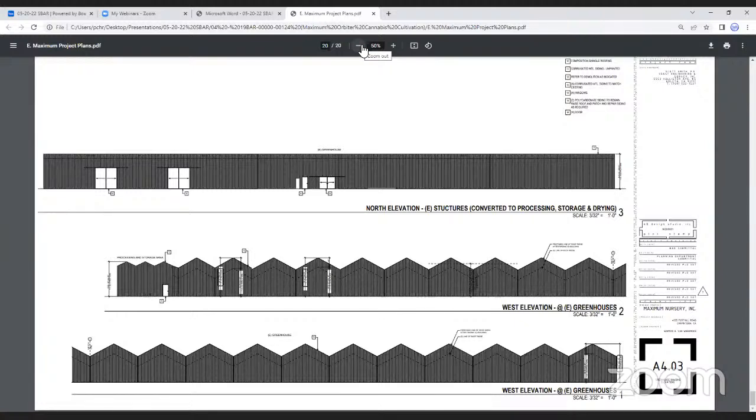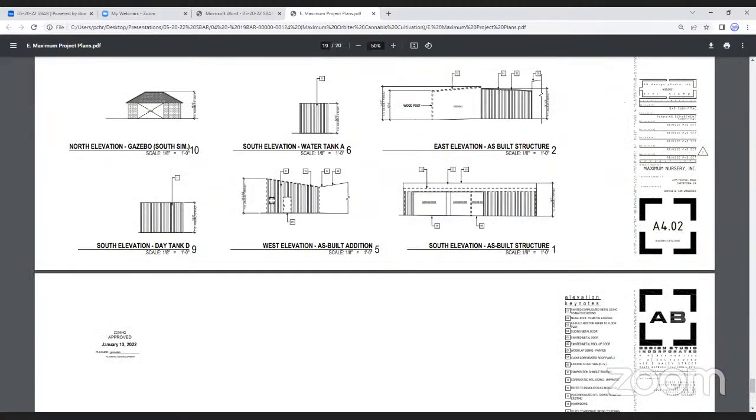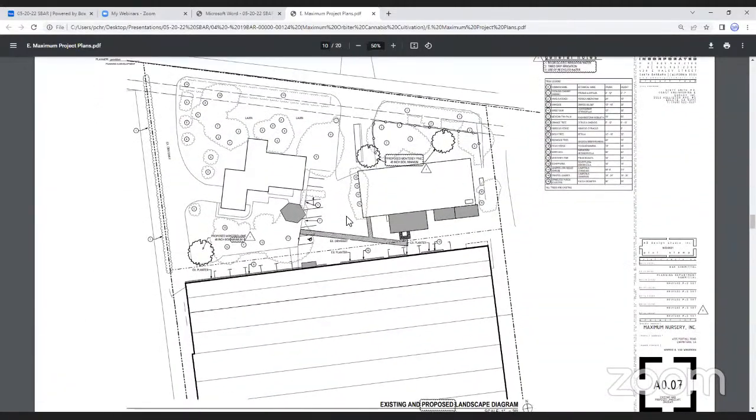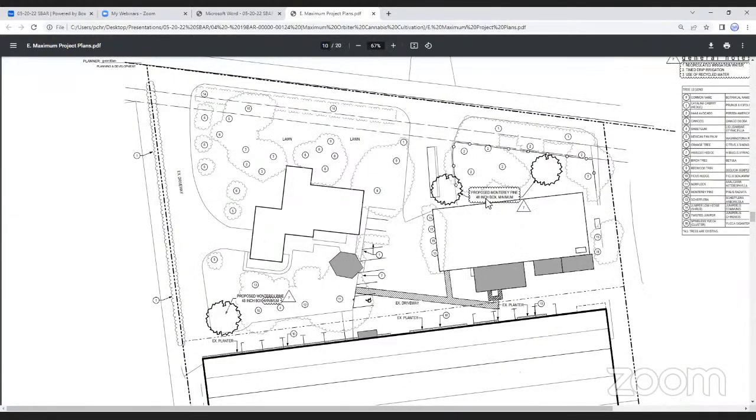Item C, focus screening along east and west entrances to the property. If you could go back to page 10, please. The board had a specific comment to look at adding another tree that would be along the western driveway. So you can see we've proposed to add a 48-inch box minimum, another Monterey pine along that western driveway to help screen the existing greenhouse. There's lots of vegetation in front of that greenhouse. You can see indicated with some call outs there just east of that new Monterey pine. It's well screened along with a hedge, which with call out 10 that's immediately up against the greenhouse itself. So in response to the board's previous comment, we've proposed to add that one tree.